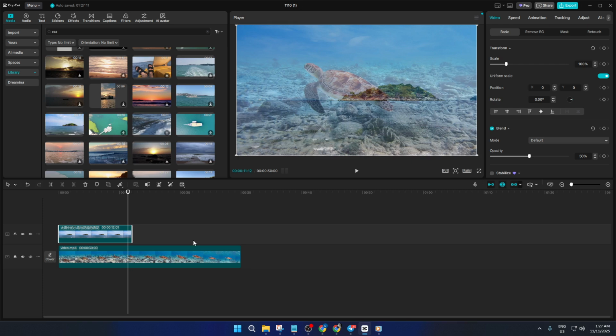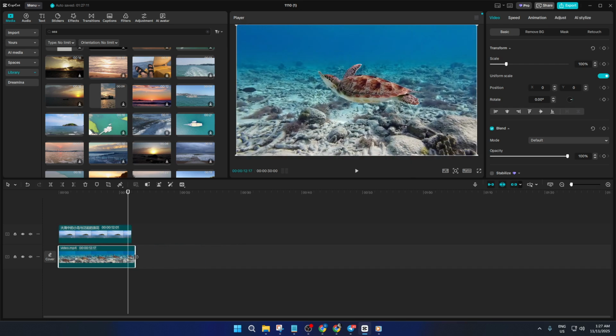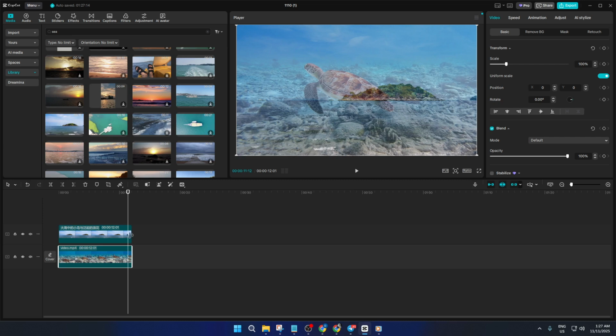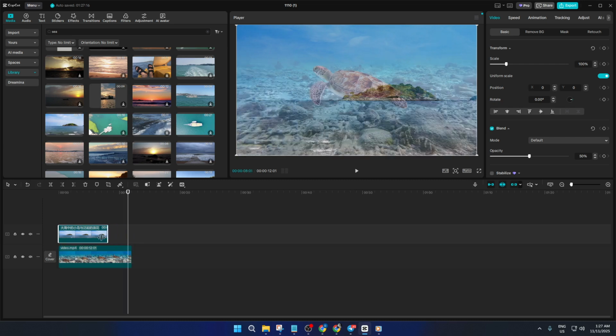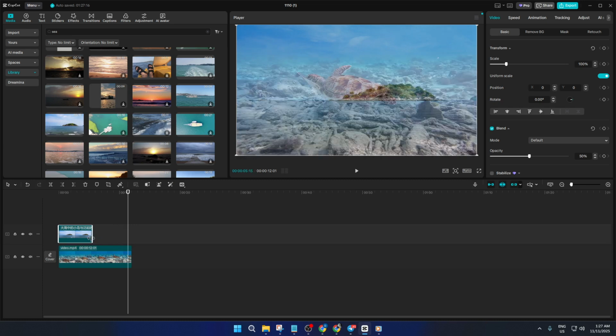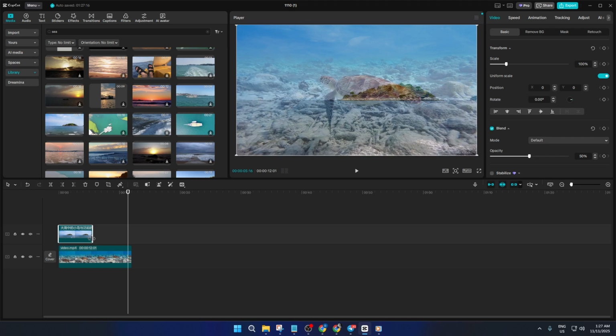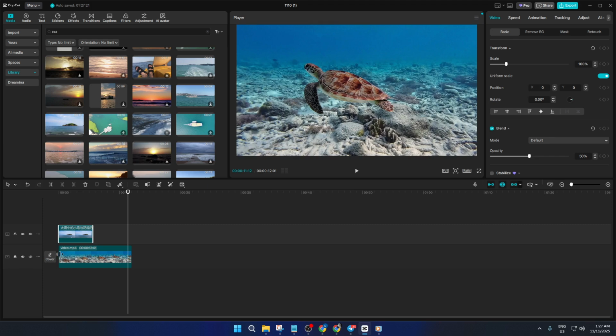Once the opacity is down, click and drag on the video in the preview area to move it toward one side of the screen. If you're going for a left-right split, you'll want to nudge one video to the left and the other to the right. CapCut also gives you transform sliders for position and scale, so you can fine-tune exactly where your video sits and resize it as needed. Take your time here, there's no rush, and you want everything to be lined up so it looks seamless. Ready for the split screen magic?